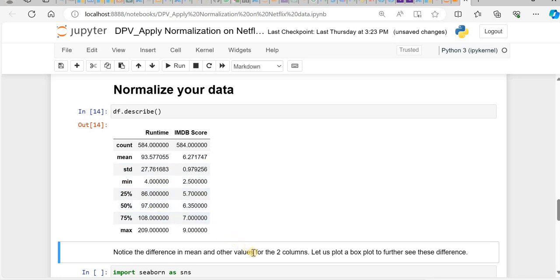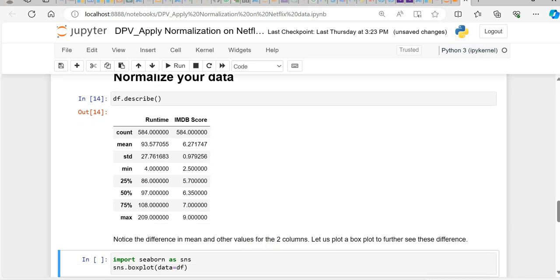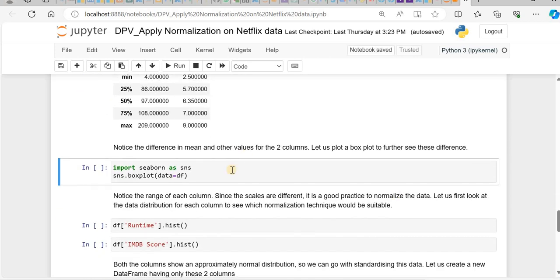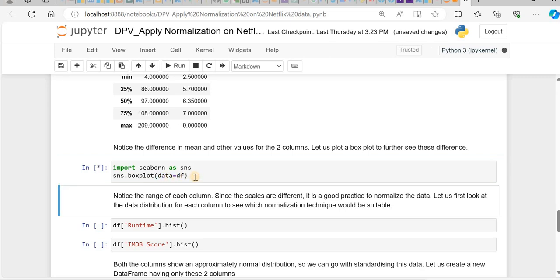Let us plot a box plot to see the difference. To plot a box plot, we are first importing the Seaborn library and using sns as its instance. sns dot boxplot is the command, and for data we are using the df data frame.